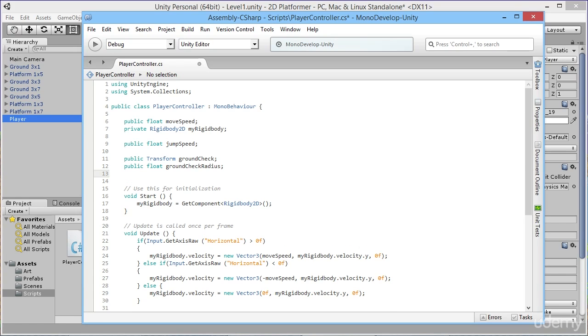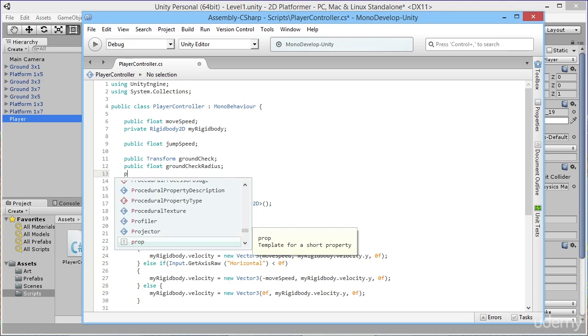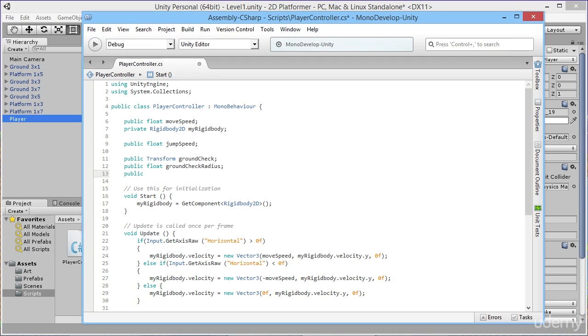And the third thing that we're going to need to check this stuff is, because we just set up that all the ground pieces and the platforms will have a layer of ground set, we need to be able to check what layer is set for any object that we're touching, because if we're jumping onto the head of, say, an enemy or anything like that, obviously that won't have set to ground, and we don't want the player to be able to just jump off the top of an enemy or something like that. And not necessarily an enemy, even like a spike trap or any other kind of trap that we set up in the game.